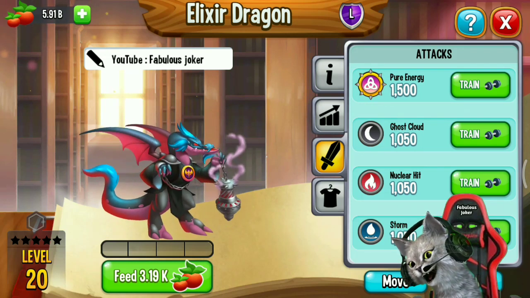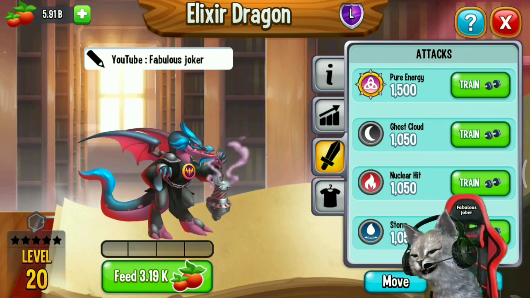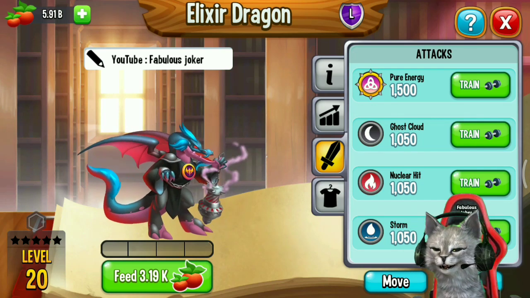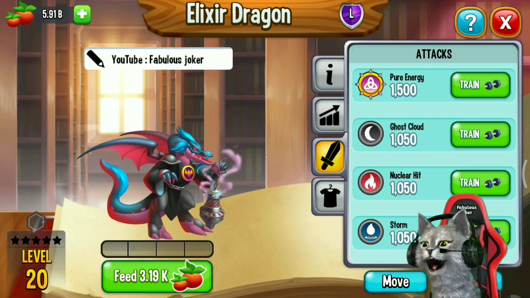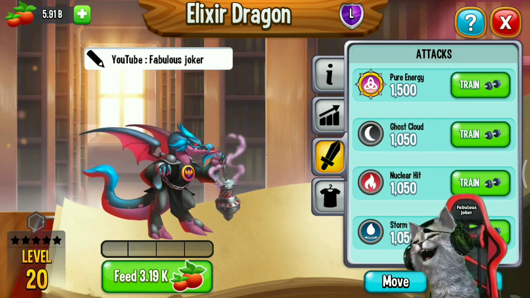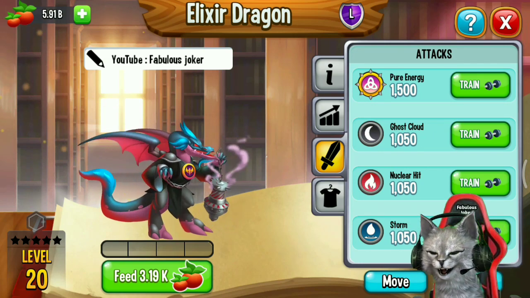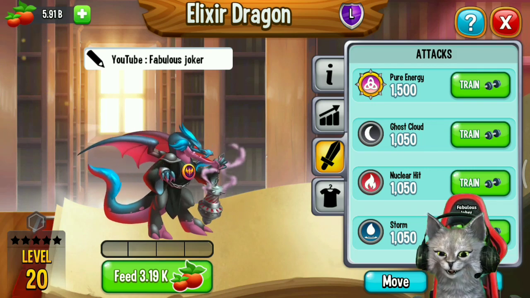The pure element has pure energy that deals 1500 damage. The dark element, ghost cloth, can deal 1050 damage. The fire element has nuclear heat, can deal 1050 damage. And the water element has storm element that can deal 1050 damage.